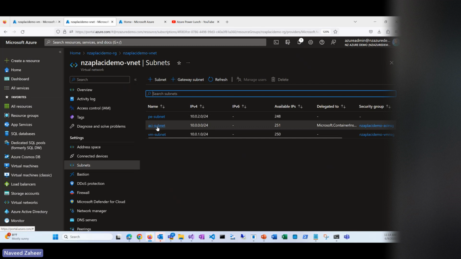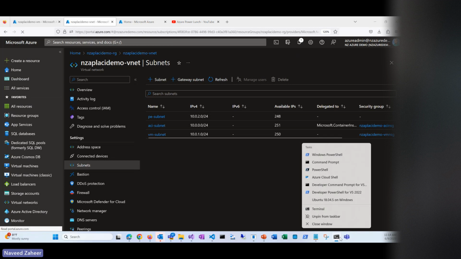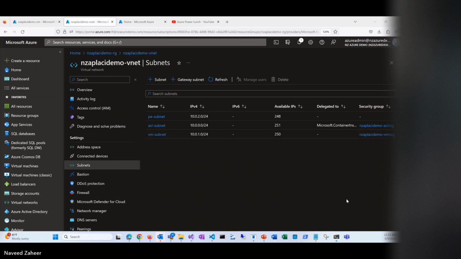In this subnet, I am deploying the ACI, and as you can see here, it is delegated to Microsoft container instances. Why? Because after you deploy ACI, you cannot deploy anything else there. Only ACIs can be deployed. So just keep that in mind.